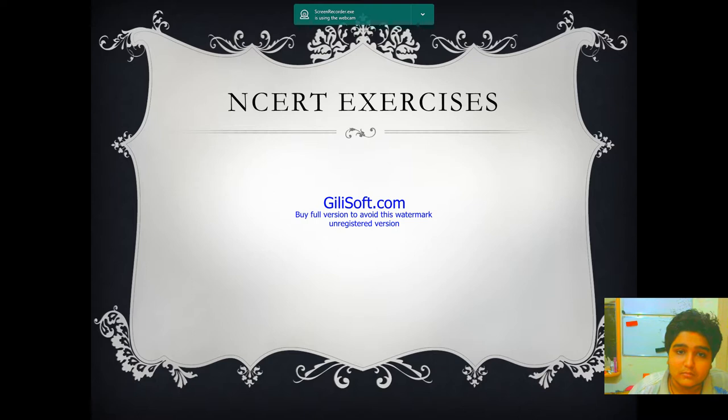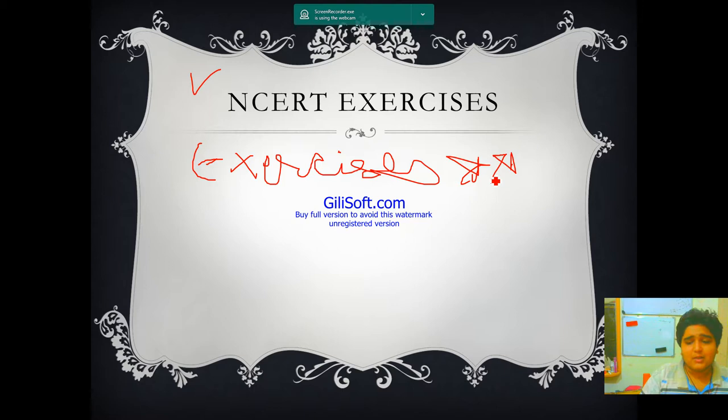NCERT exercises, I was just telling you, are obviously important, so I'm repeating it here. This is very, very important. Every single question you should know. Not like saying I don't know this question, no. You have to know every single question in the exercises by heart. By heart in the sense, don't mug up everything, but from your heart you should know the questions. Even if you're sleeping, you should know. If I give you a question, immediately looking at it you should say, this is question number so and so from this exercise, and you should be able to solve it. No other option. Exercises are easy, that is why I'm telling you, you should know this stuff.